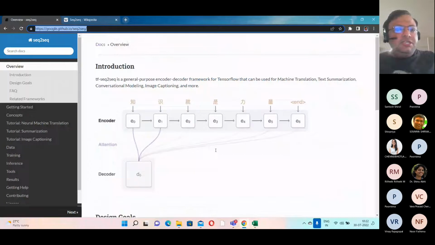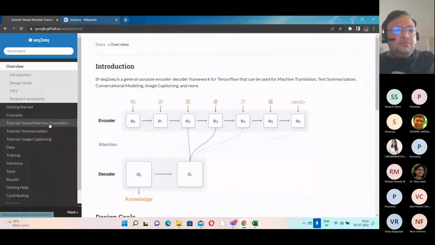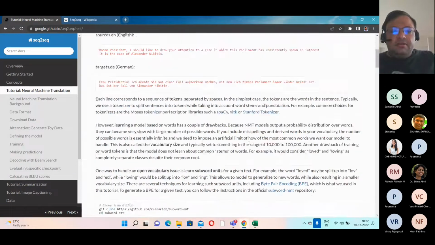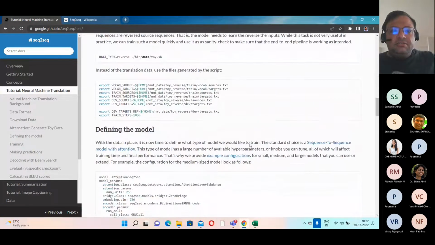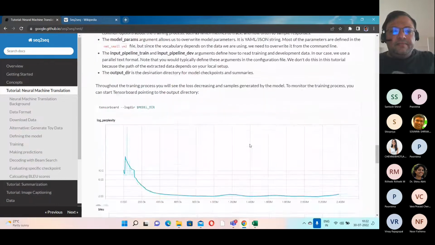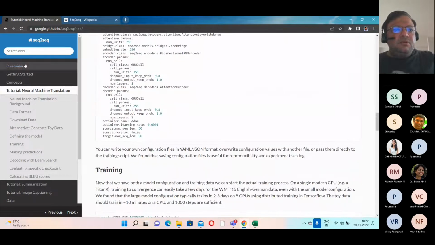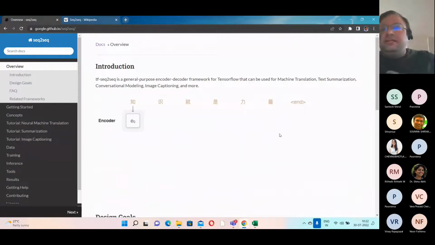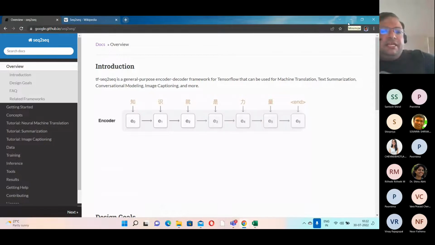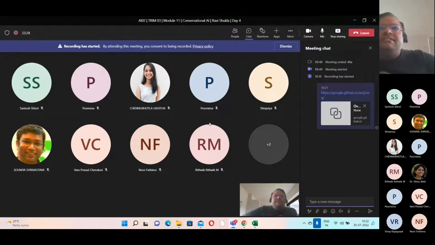Let me also share with you a Google tutorial on sequence to sequence translation. In fact, the link I've shared includes examples of translation and summarization as well. Please go through it, it's an important one. I would also like you to take that learning and apply it on this chat data set, the topical chat data set we have talked about. Maybe we'll use some time today to run that code.